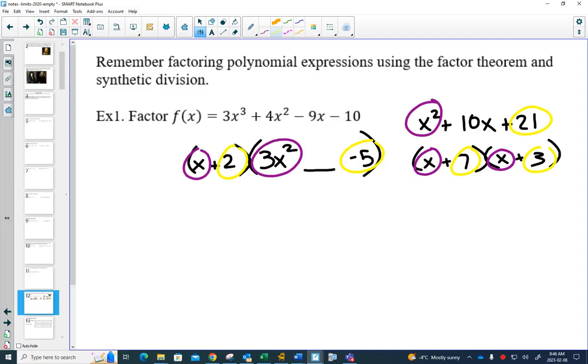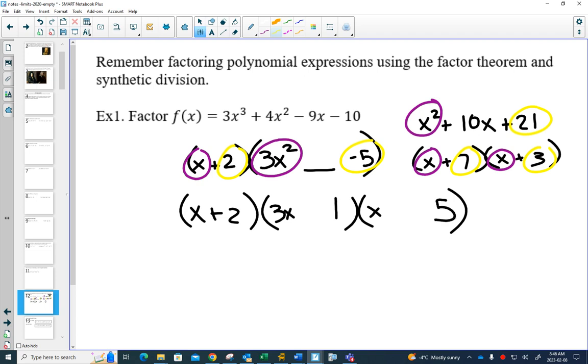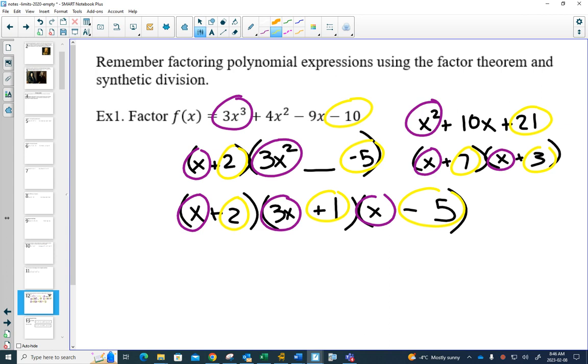Then, if you factored it even further, we still have this x plus 2. This might break up. And you could get a 3x and an x, and a 1 and a 5. And we notice that when it's factored completely, and maybe this one's plus and this one's minus, the first 3 altogether still make that first one. And the last ones altogether make the last one. But this would be very hard to guess and check correctly.